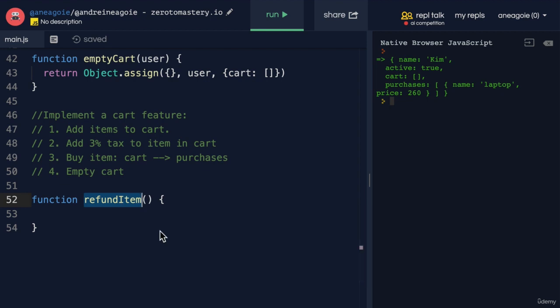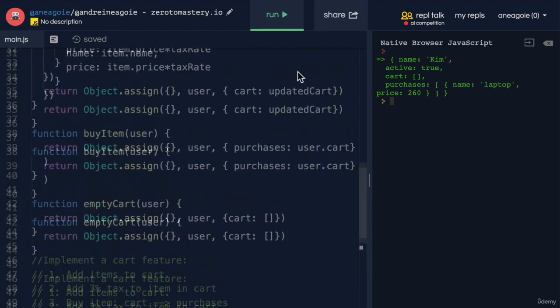Because let's be honest, if you were Amazon, you want to keep track of your data. You want to know what users did. Maybe Kim complains that, hey, I purchased my laptop, but it's not in my purchases. I didn't receive it. And Amazon needs a way to go back in time and figure out what happened. They need logs of what the user might have done that may have resulted in an error on their side. Inadvertently, using our functional programming paradigm, we have an ability to travel back and forth through time.